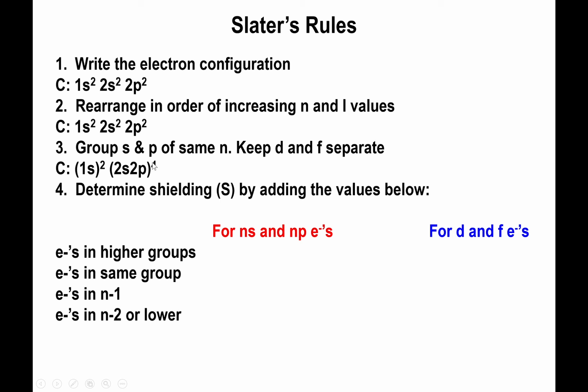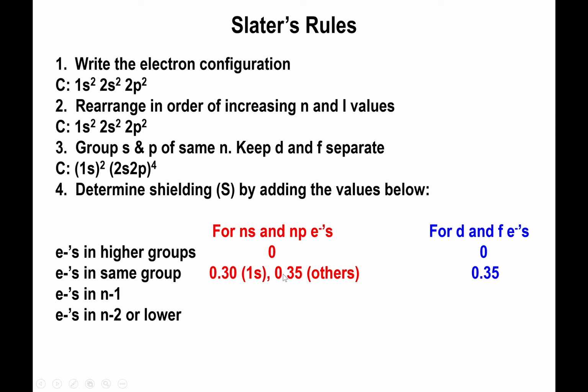In regards to the group of electrons that you're trying to calculate the shielding constant for, if you have electrons that are even in higher groups, meaning groups farther to the right, those will not be contributing any shielding whatsoever because they're not closer to the nucleus than the electrons that you are examining. However, electrons that are present in the same group, aside from the one that you're calculating the shielding constant for, do shield to some degree the one electron you're doing the calculation for.